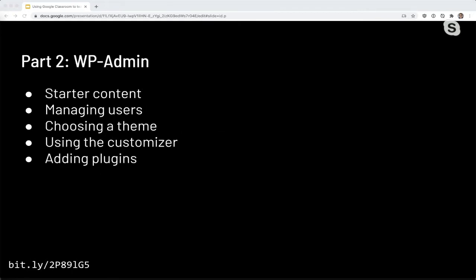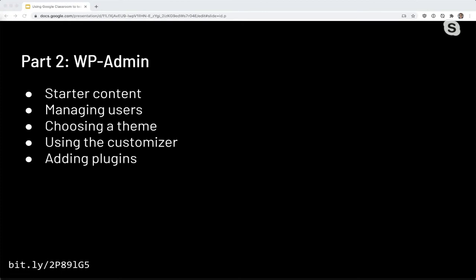The next week, we went into the WP admin. I had some starter content that I gave them. There's a link, and if I haven't put it at the end of the slide, I will. WordPress released a starter content post that could be used for theme testing back in 4.7. So we used that starter content so that students had something to play with, some long text, some short text, some photographs, and so on. It was a really nice way to get them working with content.